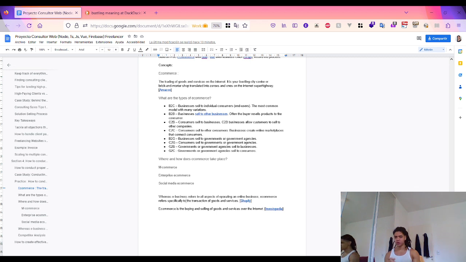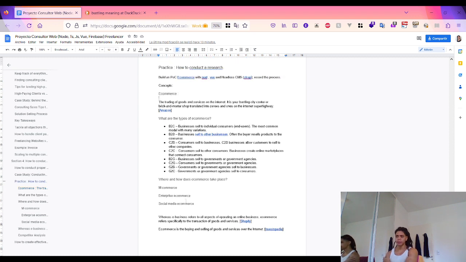Once you have this specific set of requirements as a developer, you know what you have to build. So that's basically e-commerce: the trading of goods and services on the internet, your bustling city or brick and mortar shop into zeros and ones.